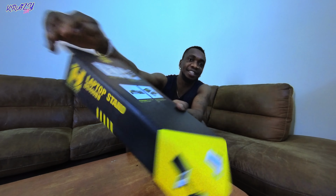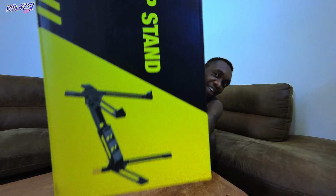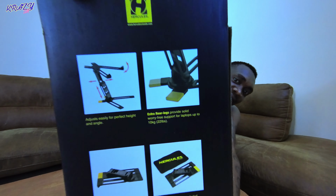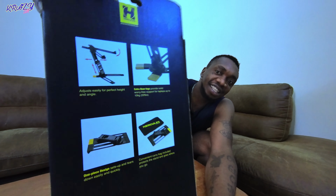You see the features, you see the stand itself. You can see here by yourself. It's amazing. So let's see how it is in the box.